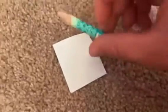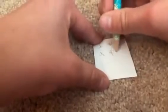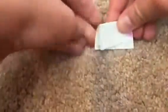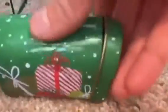I want to write a letter to Santa and put it in the mailbox. Let me get paper and pencil. I got paper and I got a Moana pencil. Let's do this. Let's see. So I want a toy pony and a Barbie doll. Ooh, yes. Now I'm gonna fold it up. Mailbox. Let's hope Santa sees my letter. Into the mailbox it goes.